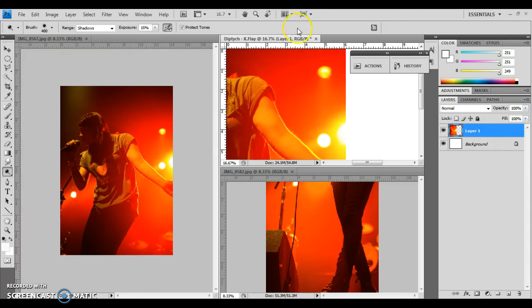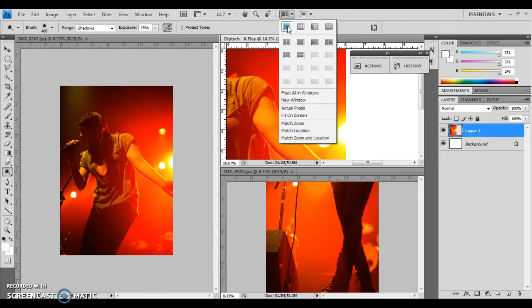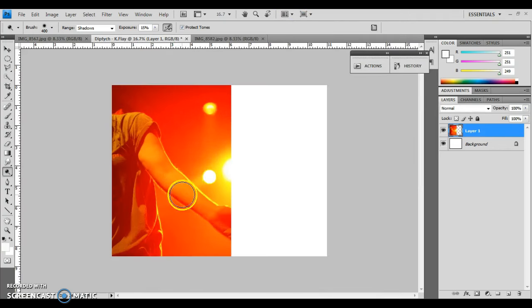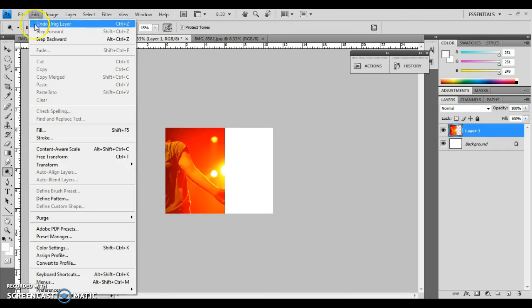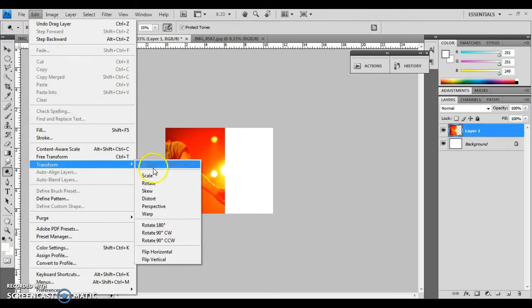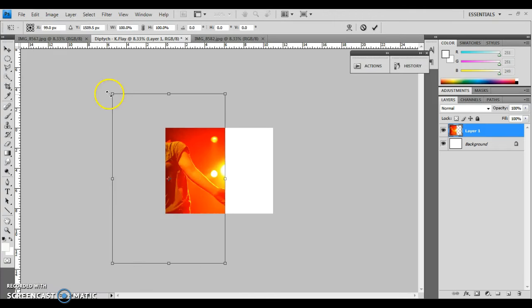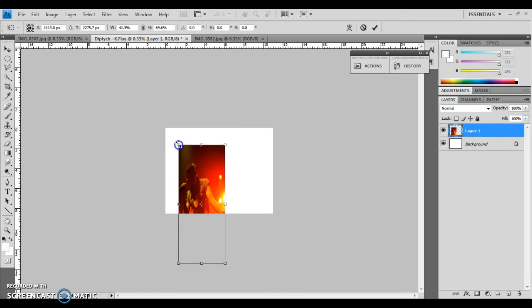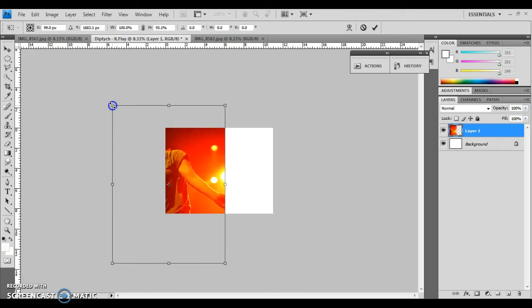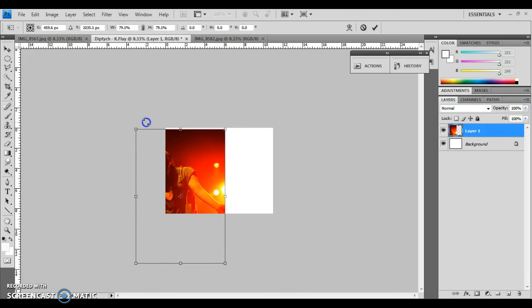Before I drag my other one, I want to see what that looks like. So I'm going to go back up to Arrange Documents, click on the 1. You can see it's very large in comparison to my document. So I'm going to zoom out by doing Control minus. And then I want to change the size of this. To change the size, I'm going to go up to Edit, I'm going to go down to Transform, over to Scale. I'm going to click in the corner and I'm going to drag, and I want to make sure I hold Shift so I keep the proportions correct. If I'm not holding Shift, it can be too skinny, too wide, too long. So you want to make sure you're holding Shift to keep the proportions correct.